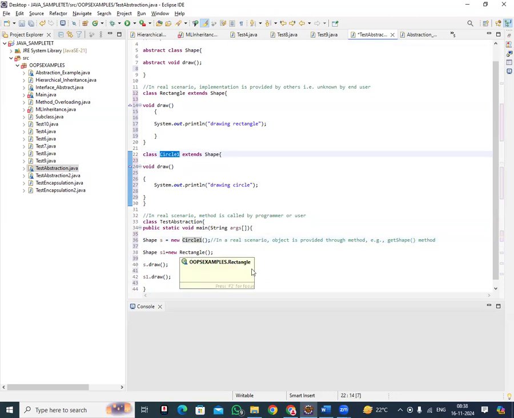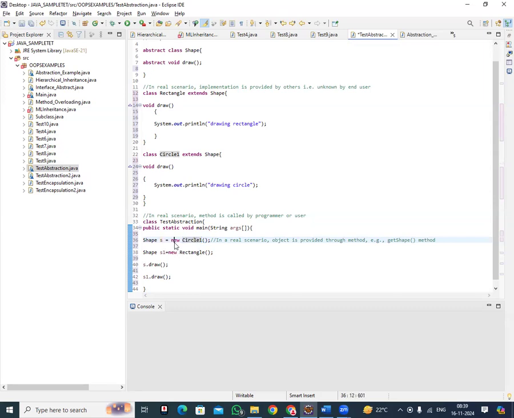As I informed in the previous sessions, an object will be created using the same syntax, but based on the class name declared after the new keyword. So whatever class you mention after new, the object will be created for that class.